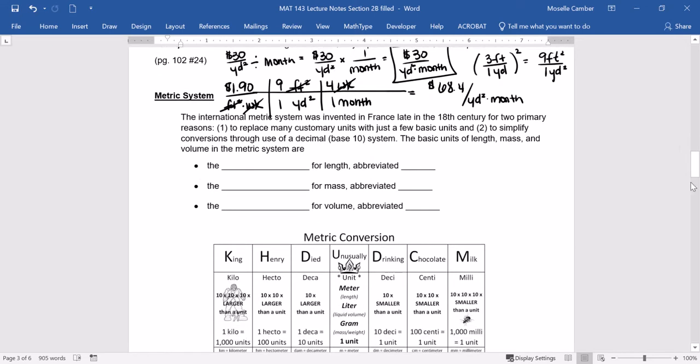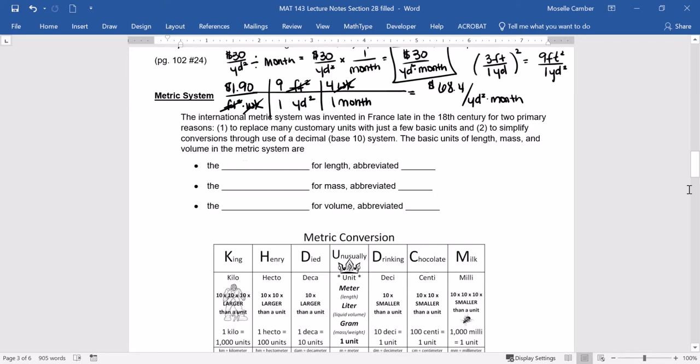Okay, let's talk about the metric system. The metric system is really nice because it goes in factors of 10, which is how we count, right? With each place value increasing by a power of 10. So the metric system does a lot of that. It's similar to it, and instead of having different names like feet and inches and yards and miles and all that sort of stuff, they have the same unit for different things. They just add on a prefix to tell you how big or how small it is.